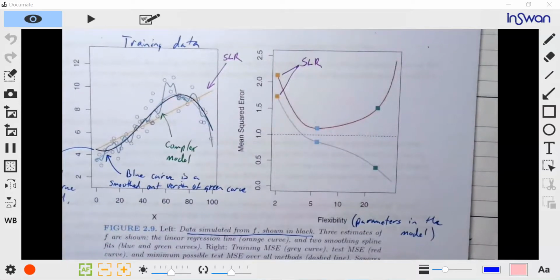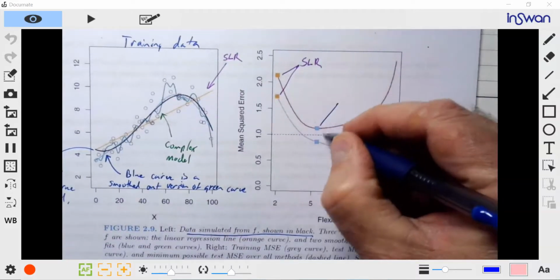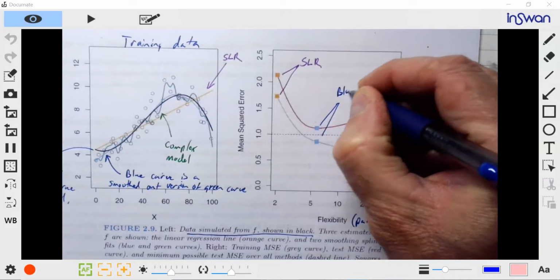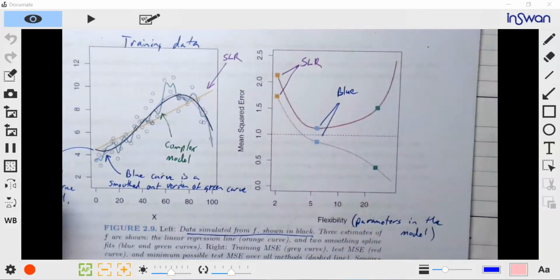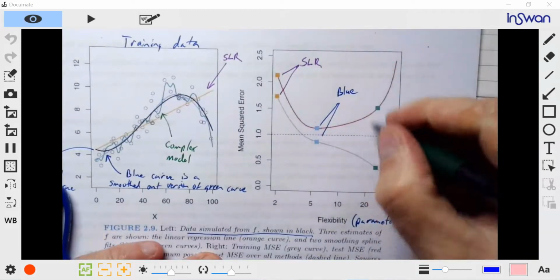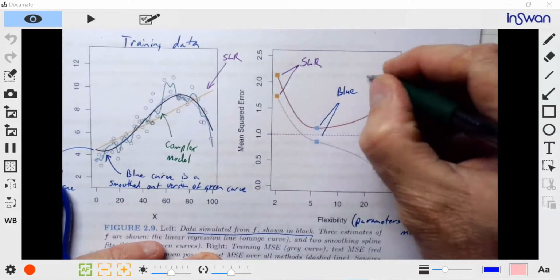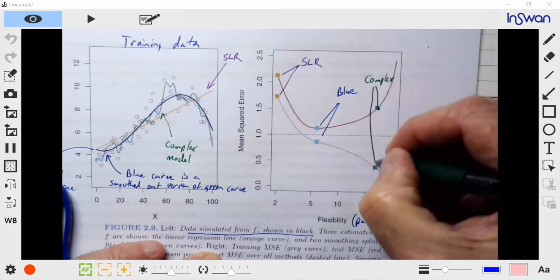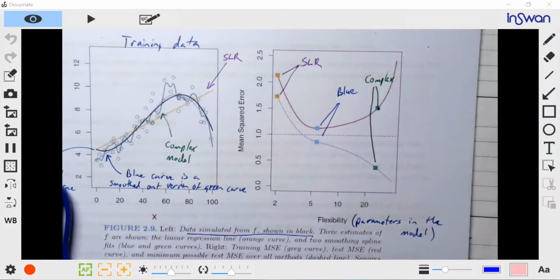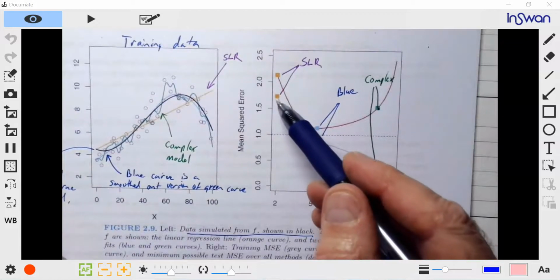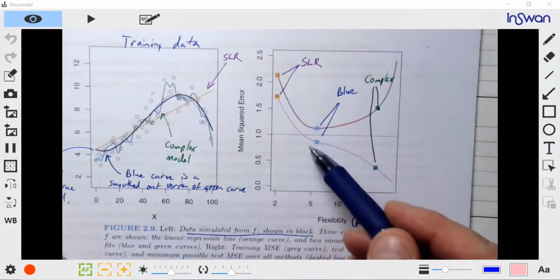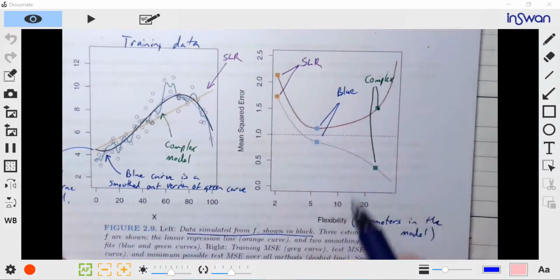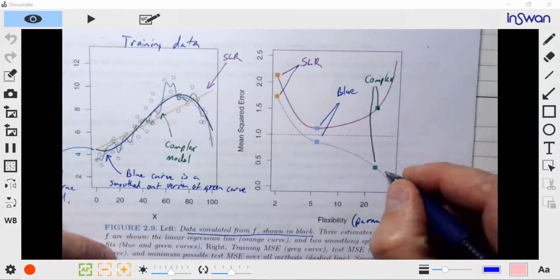These are from the blue model, the smooth line, and these are from the complex line. Okay. So let's see what's going on here. So the blue line, or this gray line, I guess, is the training MSE.